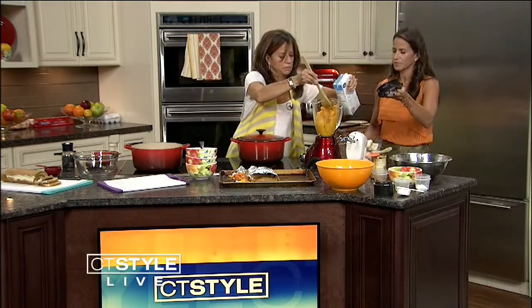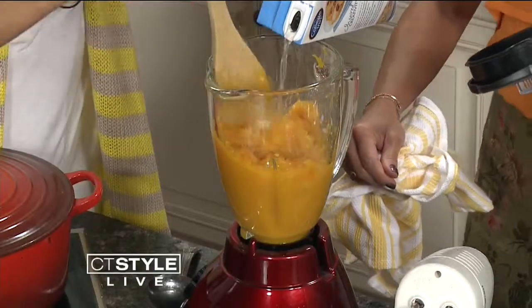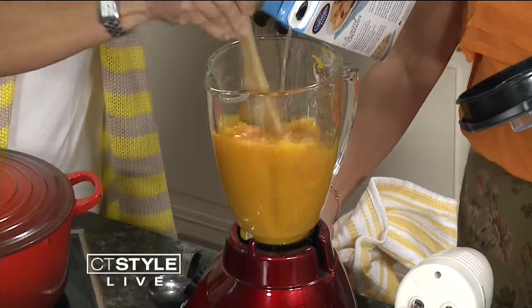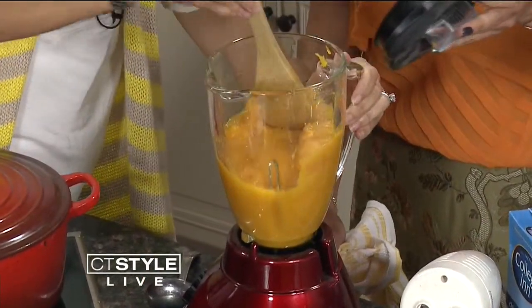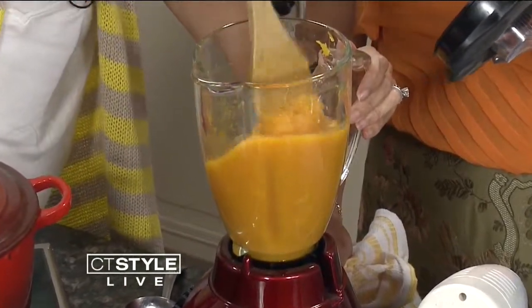More liquid. And is this something you can make the night before? Make the night before, roast the butternut the night before, whatever. You can do it, you know, an hour before your party.